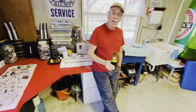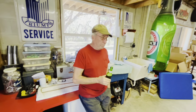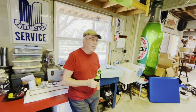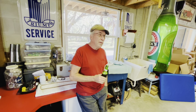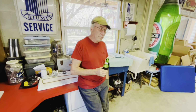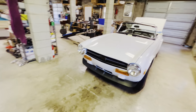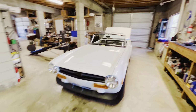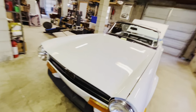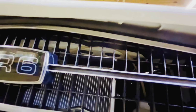So, Fred, let's see what we did today. We figured out why the light wasn't working properly in the trunk. We got that dialed in. We also opened up the hood, taped it off, and we blackened out some of the overspray inside the engine compartment. And then, of course, the biggest thing we did was putting the grill on. Yeah, and that looks good. It looks fantastic. We put some weather stripping in the engine compartment. You probably can't see that from here, but there's weather stripping right up... actually, you can see it.